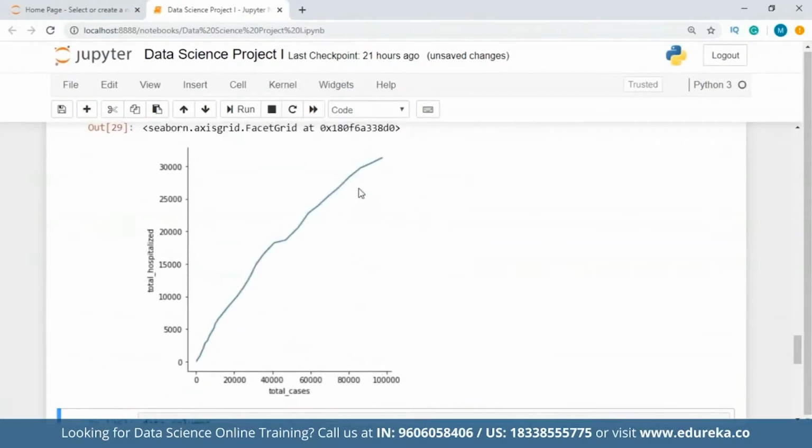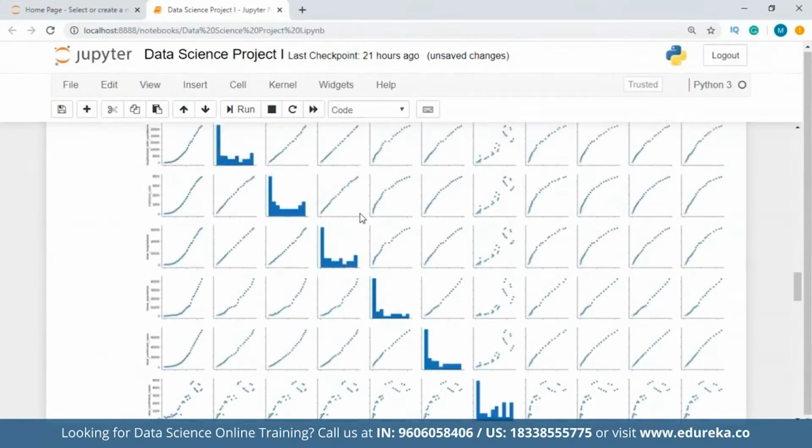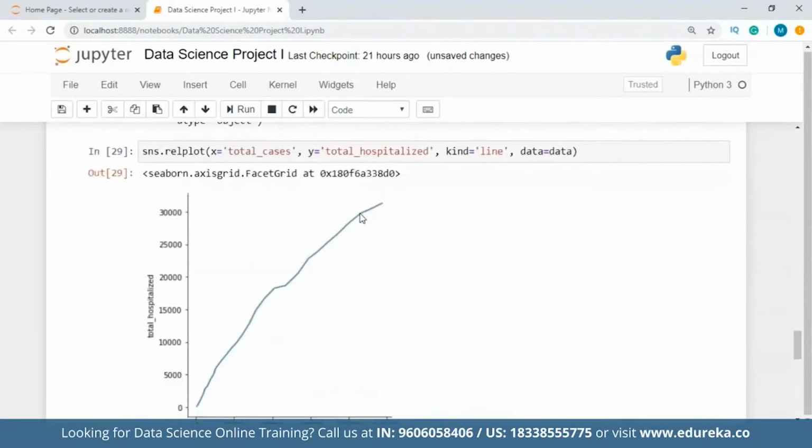So this is the curve we have to flatten, guys. You can actually see the flattening here: when the total cases reach 40,000, the number of people hospitalized is flattening. This is what we have to flatten, guys. We don't want more people to be hospitalized, and we don't want total cases to reach a height that would be devastating. So you have to take the measures. This is one conclusion that we can make.